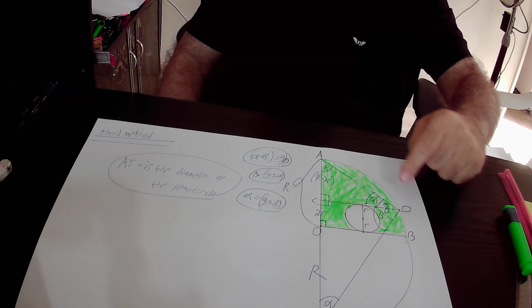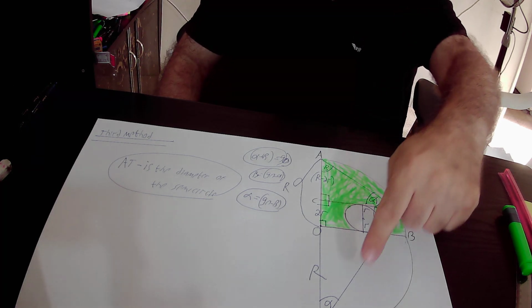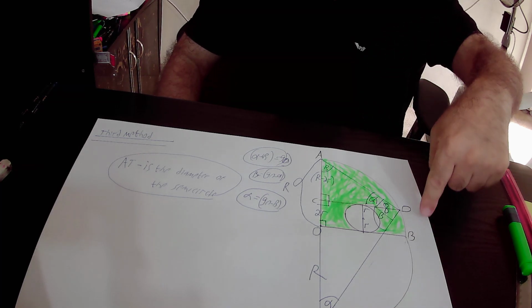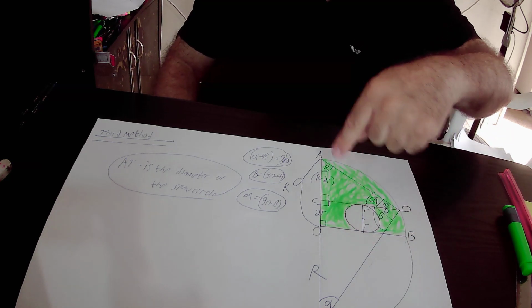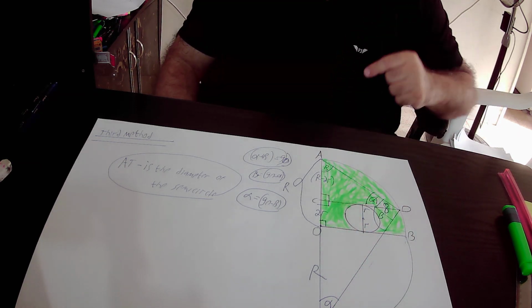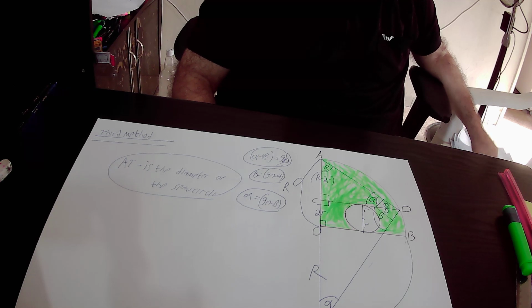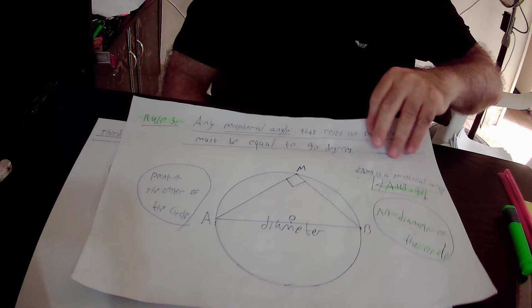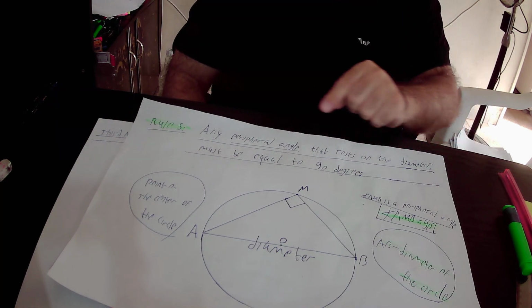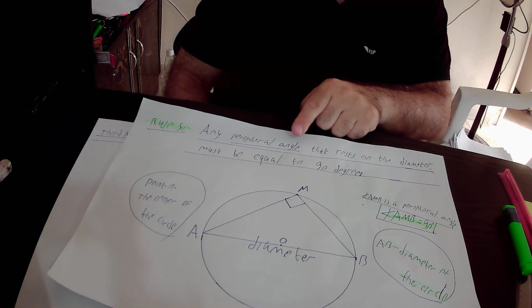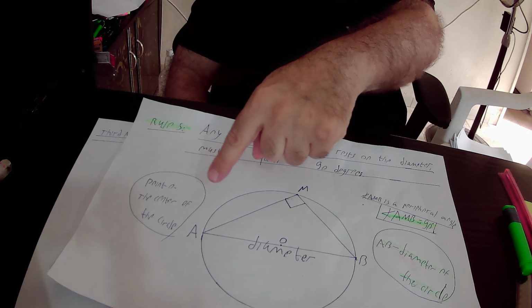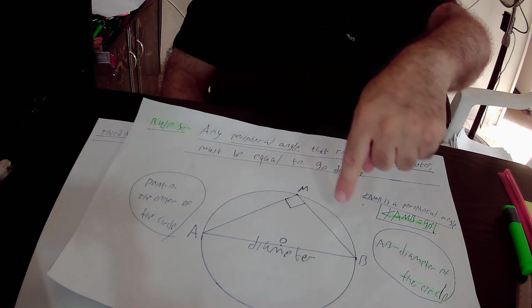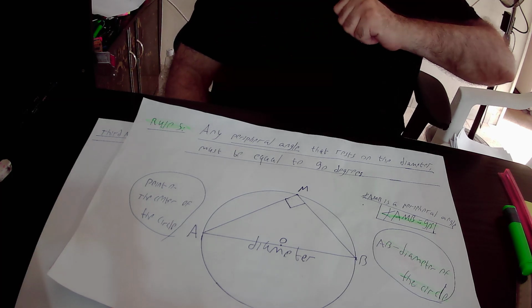Then we join points D and T together by a straight line, and create peripheral angle ADT. Peripheral angle ADT rests on AT, that is the diameter of the circle. And we have rule number 5. According to rule number 5, any peripheral angle that rests on the diameter of the circle or semicircle must be equal to 90 degrees. We have peripheral angle ADB that rests on AB, the diameter of the circle. Therefore, peripheral angle ADB equals 90 degrees according to rule number 5.